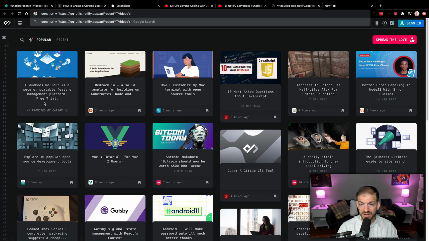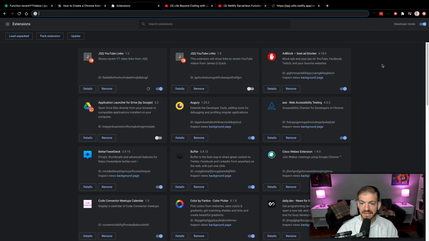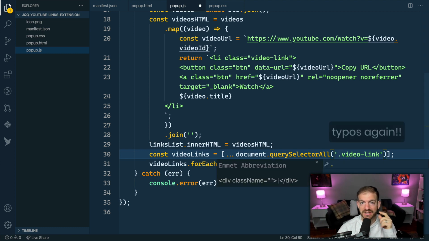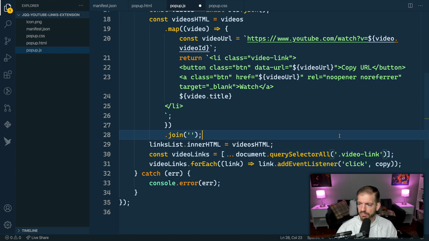Nope, looks like that didn't work. All right, so looks like that didn't quite work. Let's see what we might be missing here. I think the thing we're missing is we never actually set the onClick handler because we didn't query the right thing. This should be .video link. So query selector all, you pass in your classes and IDs versus querying by class or ID specifically. This is just a general query. So hopefully this will change it.